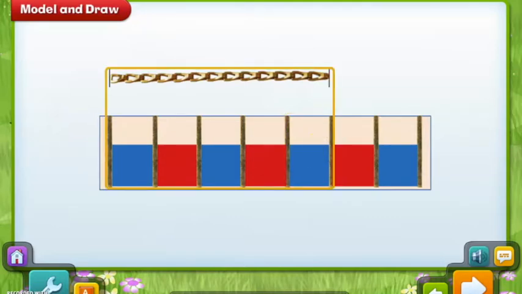Your ruler shows that the chain is about 5 inches long. You can use your ruler to measure the length of many objects, just like you did here. So this was actually really cool too, because if you don't have a ruler, you can make one on your own.